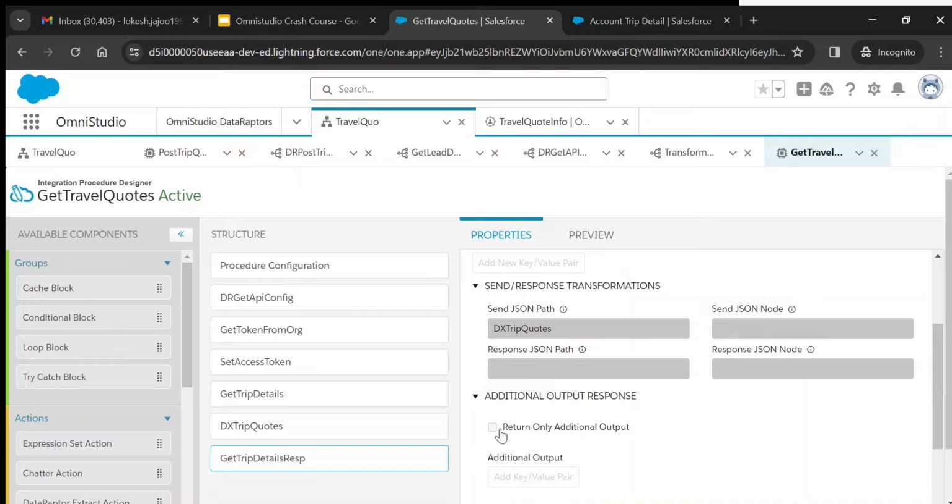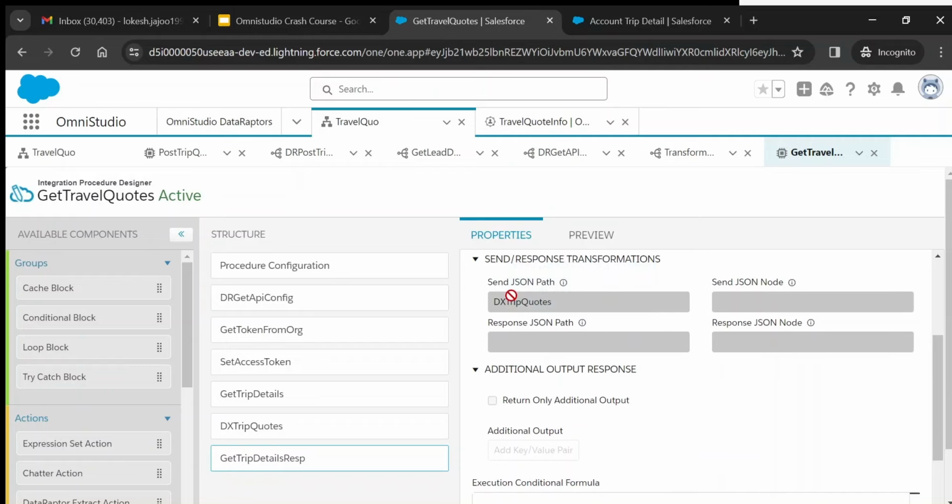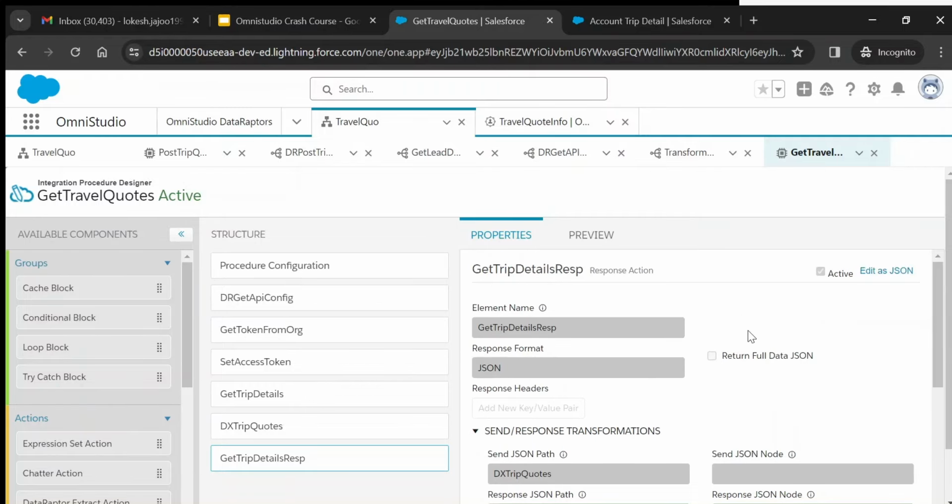Maybe you can add a few attributes of key value pairs, and if you just want to send these additional outputs, then you can click on this check return only additional output. Or if you want to send only a particular JSON path from the integration procedure, and apart from that you want to send some other values, you can configure it here. There's just one thing to keep in mind: when you check this return only additional output as true, do not check this return full data JSON as true.